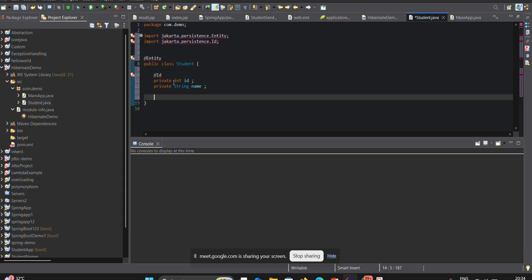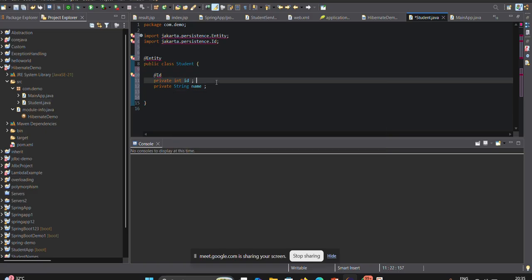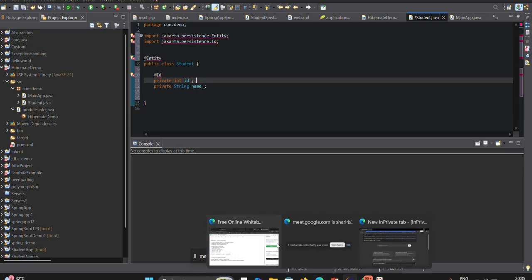Once this is done, I've given my id. Inside that id I have declared two things as private, that is the id and the name. I wanted to keep my student id private, so that is the reason I'm using private int id. Then I'm using private string name here. So is this clear? Why am I using private?